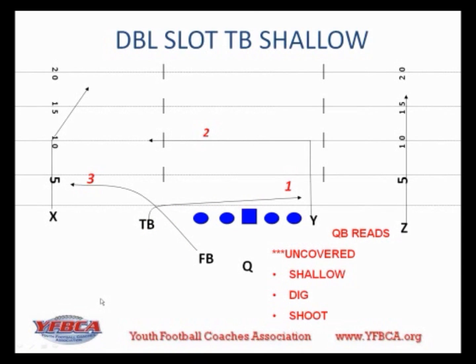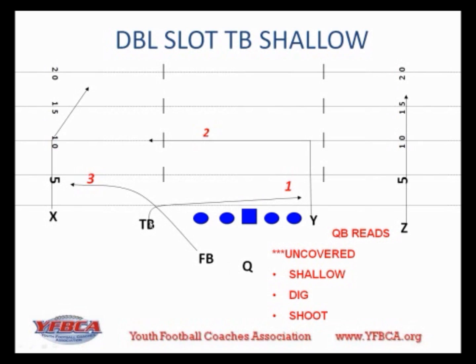So here we go. Here we have our double slot tailback shallow. We said that we're tagging the tailback as the shallow. So his aiming point is the heels of the defensive lineman, and he wants to get it no deeper than about 3 yards, working his way across the field. Now here we are running it with a tight end in. We can bring the tight end out here, or we can keep him in a traditional 3-point stance. So again, you can integrate this concept right into some of your traditional I-Pro or other offensive formations you're using currently with your team.